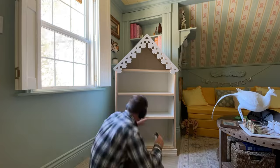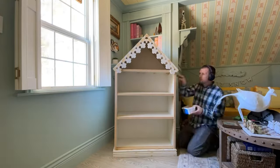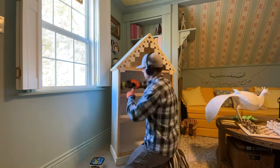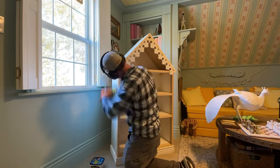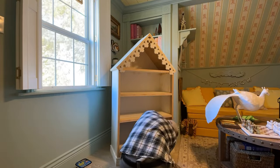Now that the frame for the whole house is built, we need to do some finish work, which is the least fun part. We're going to wood fill all of the holes. Because of the way I built out my shelves, they can't move anymore, so all of the holes inside the shelf are getting filled as well. Then everything gets sanded so it'll be nice and smooth. And since I'm going to paint everything, we're also roughing up the laminate so it'll accept the primer and paint better.